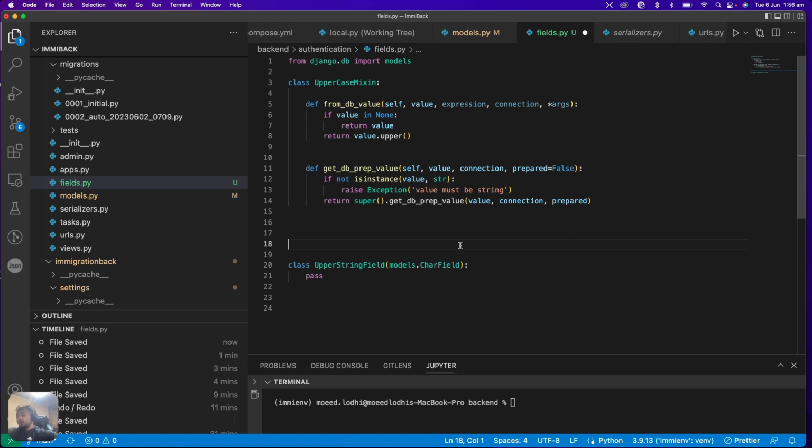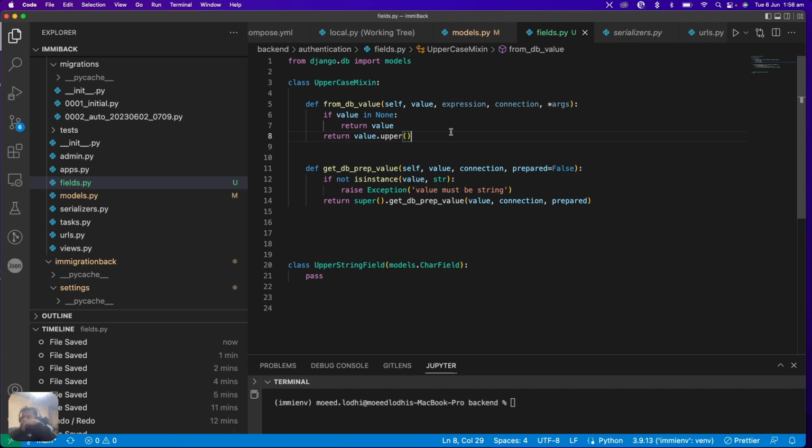I'm not so clear on the theoretical part of why I need to do this, but if you want to give it an in-depth look, the Django docs are out there, and I'll paste a link to the docs as well. But the main point to take from this is that this is what will be used to pre-process the value which will be input into the DB, and this is what will be used to pre-process the value which has been extracted from the DB and now is moving towards a view. That's the main theoretical point which you should be absolutely clear on.